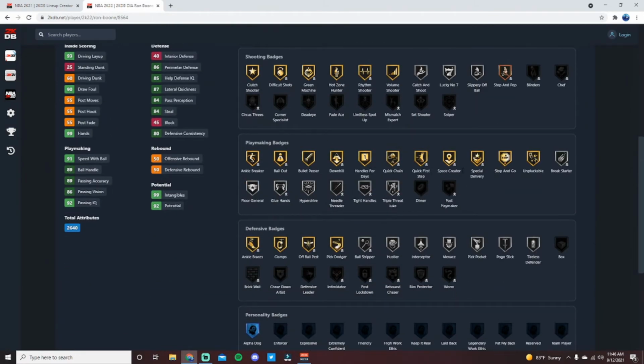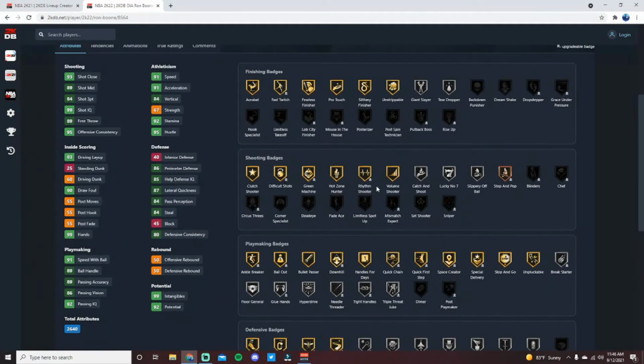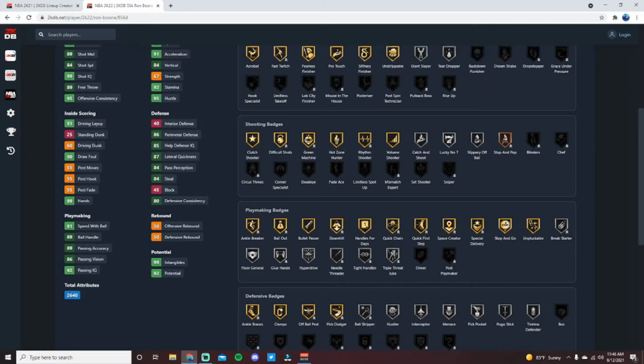Gold clamps for days and quick first step are super nice, as well as ankle breaker, bailout, and unpluckable. He's got gold clamps, one of the few cards in the game with both of those badges. He also has the ability to get chef and blinders. He comes with difficult shots, green machine, hot zone hunter, catch and shoot. Just a lot of really good badges. You can add some other good badges on the card as well, like a rim protector or an intimidator. Just a very, very nice all-around card.